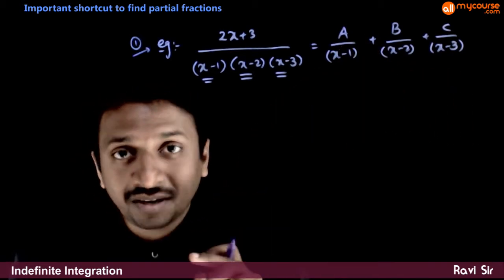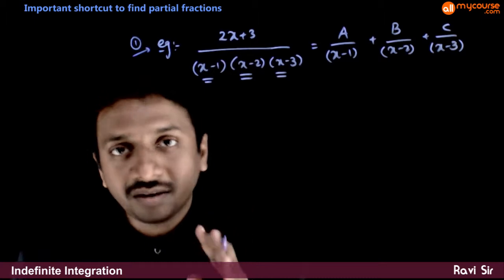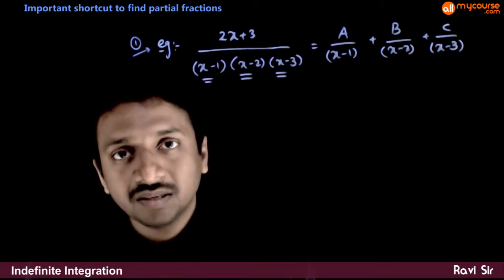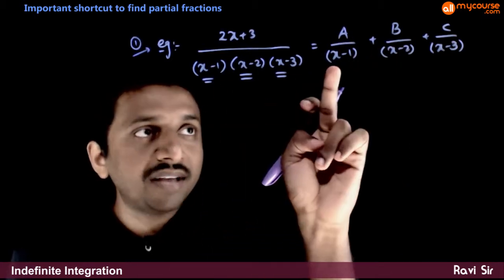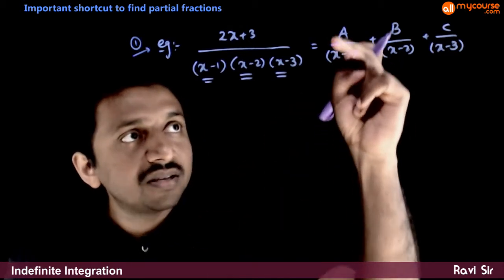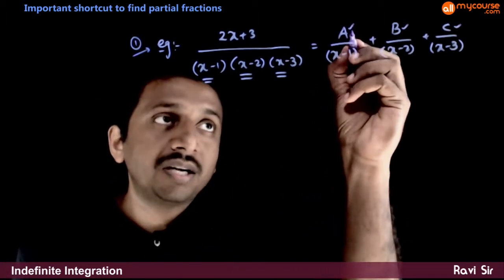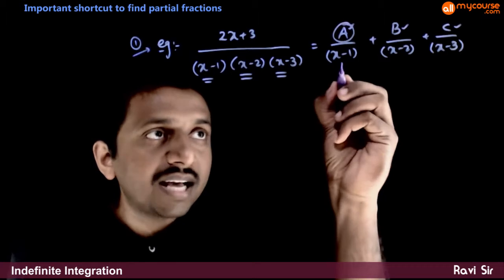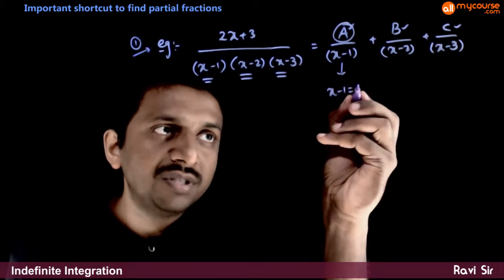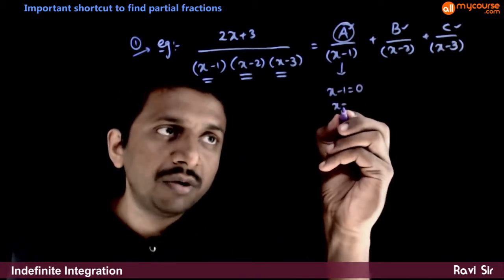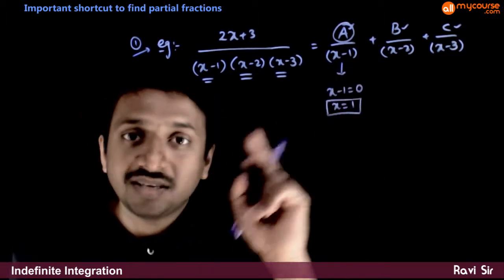So you need to take the LCM here, separate the coefficients of x square, x and constant, and compare with the numerator, create the equations and solve them. But there is a shortcut to find the values of A, B, C directly. Whenever you have a linear factor, the unknowns above the linear factors can be found very easily. For example, if you want the number A, see the corresponding denominator and equate the denominator to 0. So if you equate the denominator to 0, you get x is equal to 1, right?